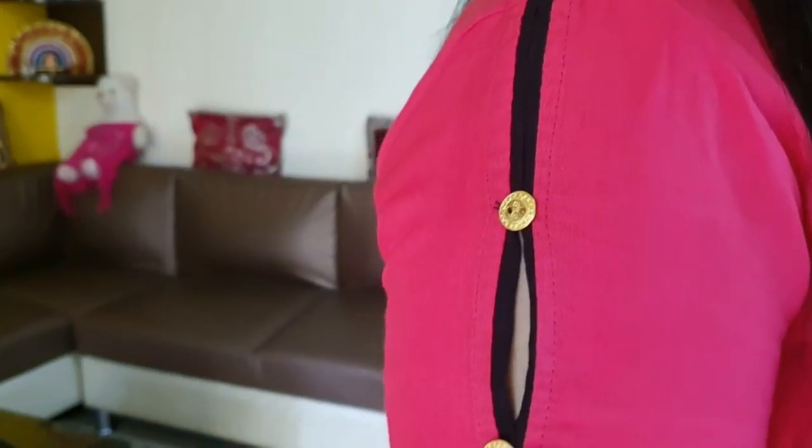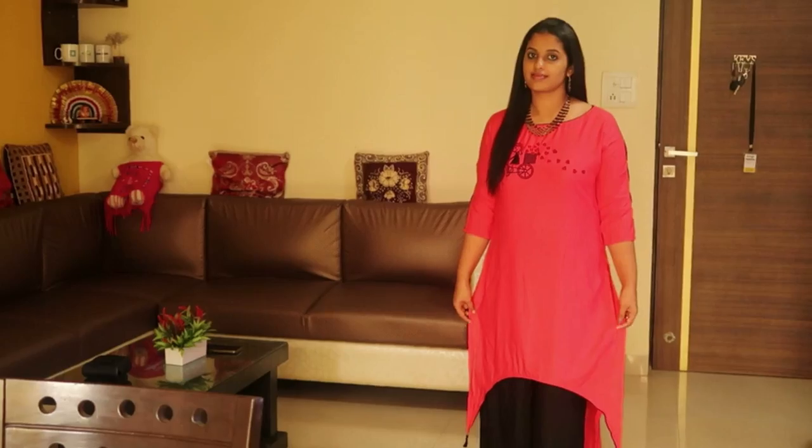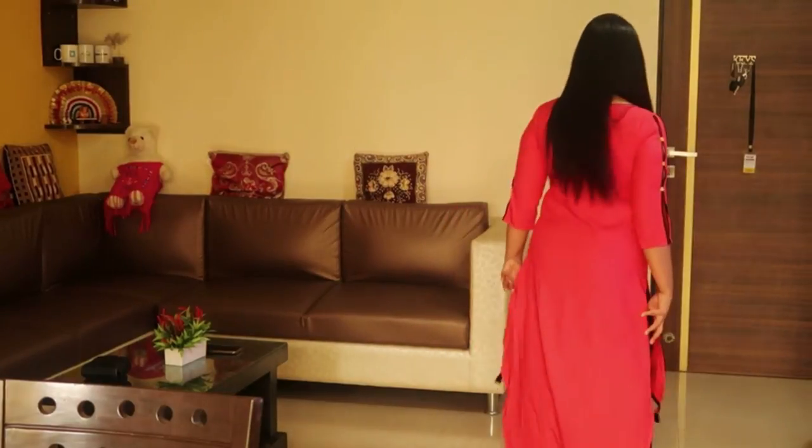Now this is the last item. I also have dark colors and a little light colors. I also have a design and work here. I have my own specialty - a little bit of cutting in front side and also a little bit of cutting in the back. I have to take it for a night party. This is also a mix-in Palazzo, which is 784 rupees.